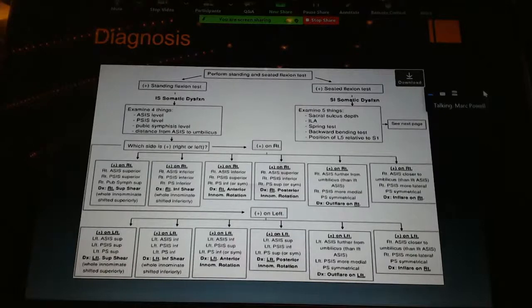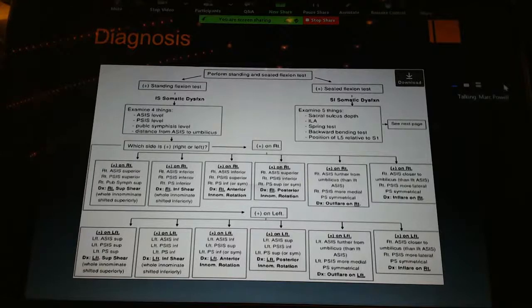Biggest thing for this one is this is more talking about innominate. Because of the 5-axis and all the different rotations of the sacrum, if you know it's a sacral issue and what side is getting stuck, we can go with that with muscle energy. But the innominate is a lot more common, you'll see, and things that you can do in your training room. So this chart is mostly for the innominate. And again, what did they do? They went from that standing flexion test, moving down to sacralize on which side it is, and then what we're doing is looking at what your diagnosis is.